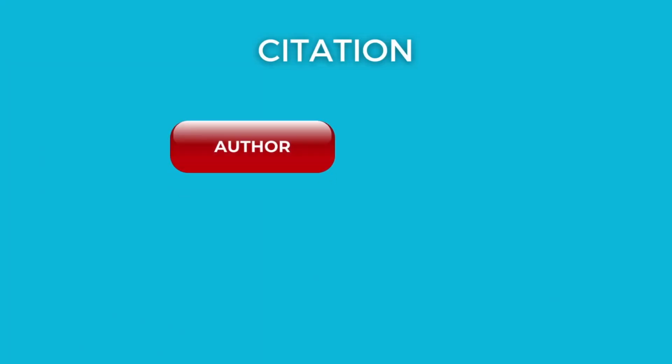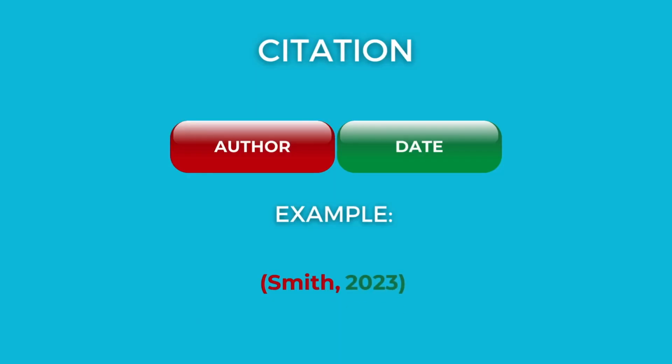Now, for every reference we must have a citation in our text. You can think of the citation as the shortened version of our reference, and it only has 2 parts to it: author and date of publication. In the author section, we just put the surname. We don't have the initials of the first names like we do in the reference section. We then have the date of publication, which must be the same as the one we put in the reference list. This makes it possible for our readers to find that reference.